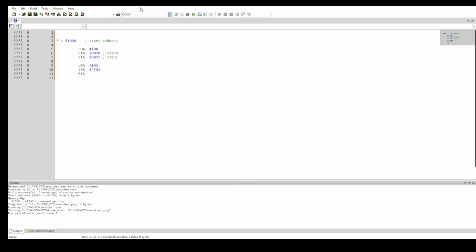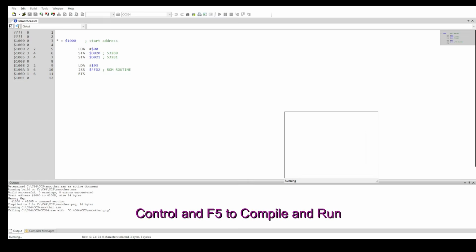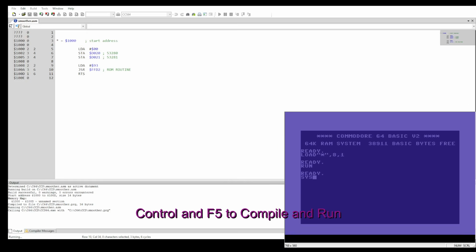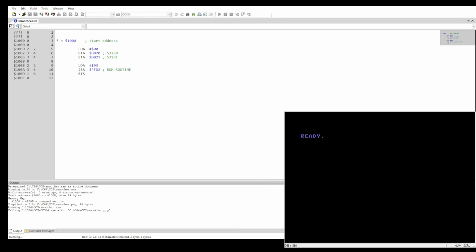That means jump subroutine, go to this routine in the 64's kernal at FFD2. This is a ROM routine. You can't erase it. You can't change it. And it prints whatever is in A. We're going to run it. SYS 4096. All right, it has cleared the screen and set the colors to black. Perfect.